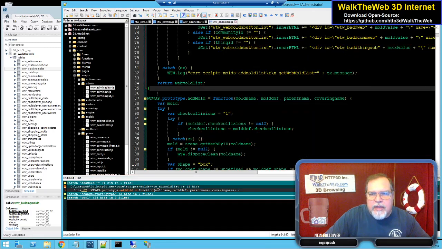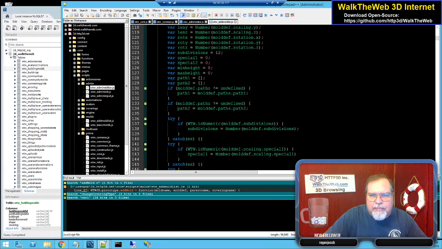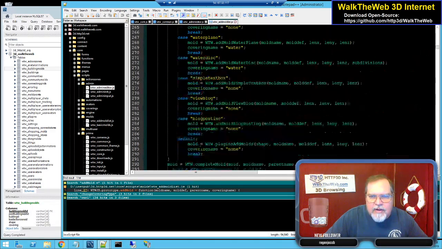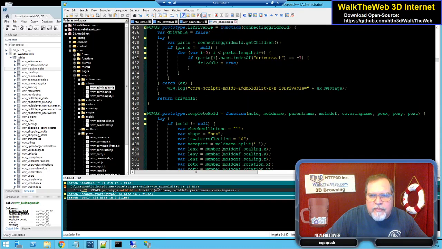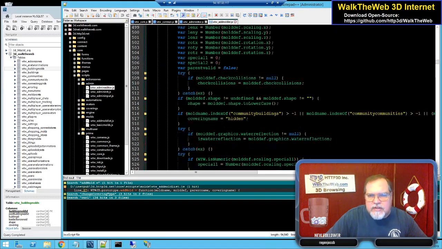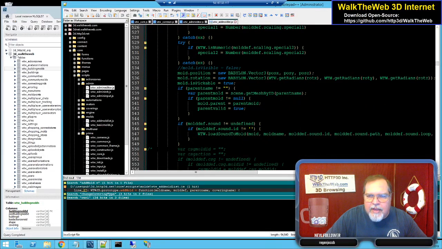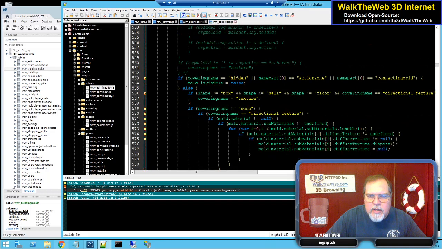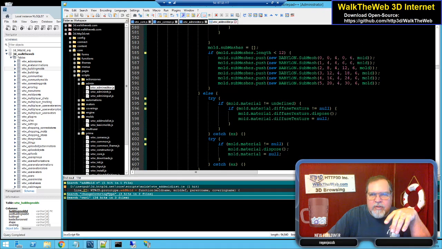What we're going to do is we are going to tell it, because if it's a different shape, what happens is we have an area down here where we're telling it to complete the mold, which sets the coverings. In here, we apply the covering. Here's our covering types. If it's texture, if it's non-directional, hidden, and so on, we cover all these different circumstances.